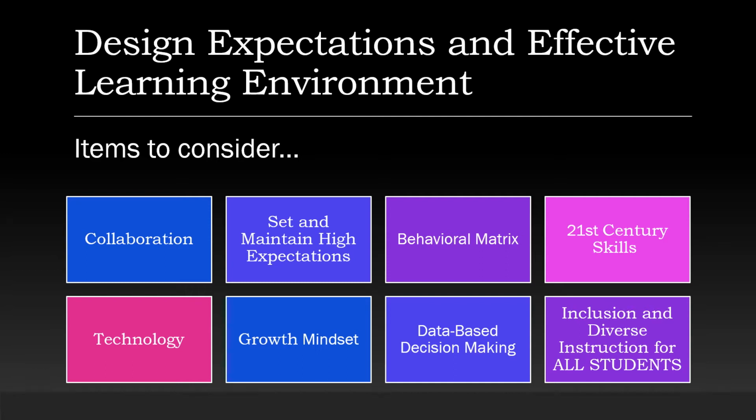A great learning environment also requires data-based decision-making, inclusion, and diverse instruction for all students. Using data to inform instruction is such an effective way to understand what is important for students and then use that information to improve our instructional practices for the betterment of their learning. Lastly, we just need to ensure that everyone is included.